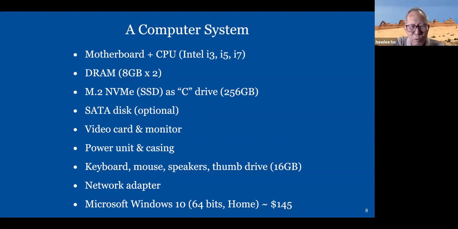And some people wouldn't like to mix up data and operating system drive. So they introduce another drive. This is the conventional SATA drive. It's not necessary, but if you want proper security, in case something goes wrong with your system, you won't disturb your data. So this is a good combination. Use the C, even though you over provide for operating system, or not so important data you can store in C. And the important one, you store in D. Once you have C, the next one is D. So it's up to you to decide what you want to do.